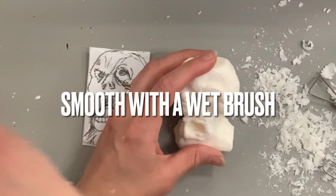Now that I have been spending so much time on the front of the sculpture, I need to think about the back, since this is not a relief sculpture, but it's in the round, meaning it's interesting from all sides and angles. Think 360 degrees of interest and detail. And I'm going to be very honest here. I'm not spending nearly as much time on the back as the front.